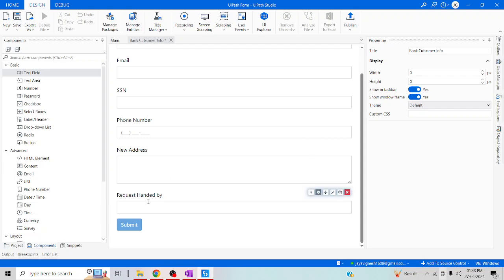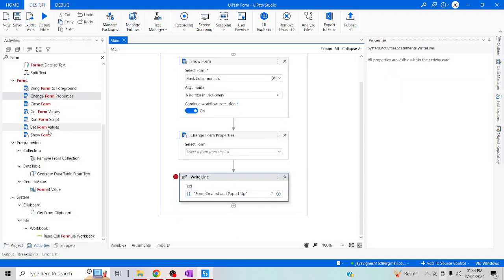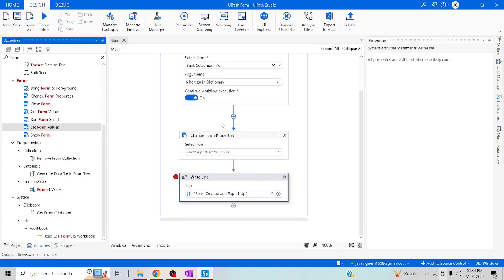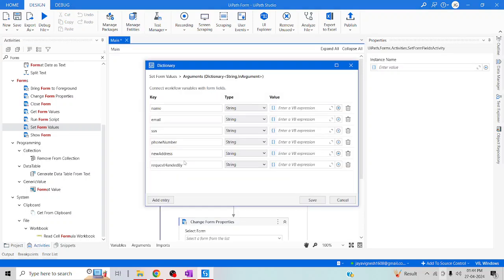To make the value static, I'll use the set value activity. Let me save this, close it up, and show you how I'm going to set that. You can see set form value. Let me use this, and then you set the value for request handled by.